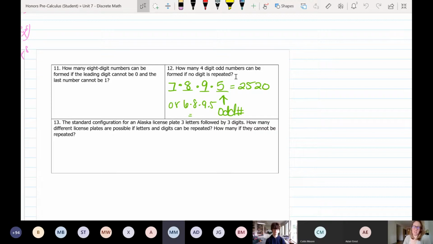I don't know. Because if you start with the first part there, you leave off 0, so you can't choose 0, so you have 9, and then you can't choose the last digit, so you have 8 options there. And then you have 8 in the second spot because you can't choose the first number and you can't choose the last digit. And then you have 0. But you can choose 0, and then you have 7 because you can't choose the 3 digits that have already been taken. And then you have 5 in the last one because there's only 5 odd numbers. So we would say 8 for this.